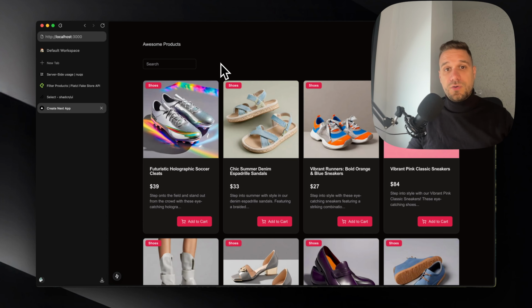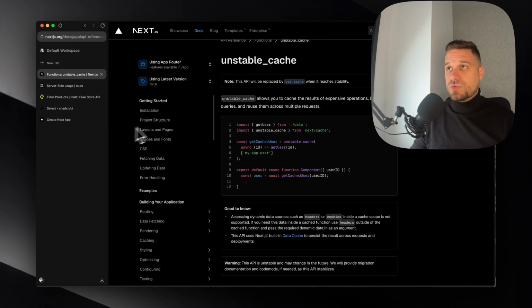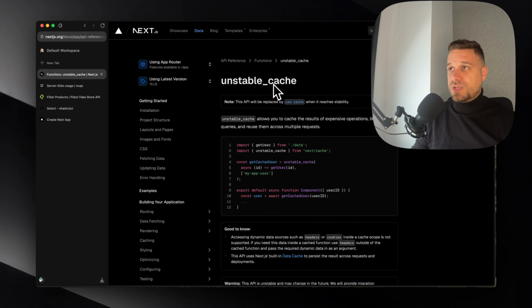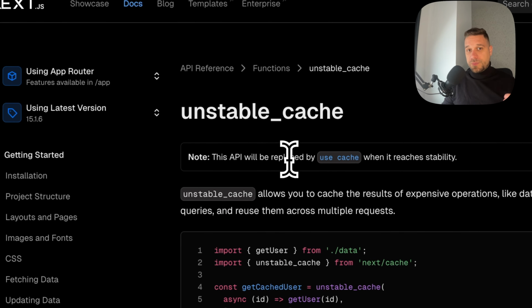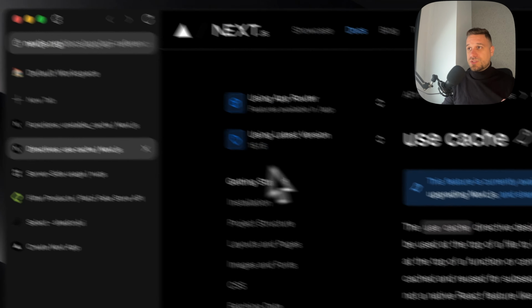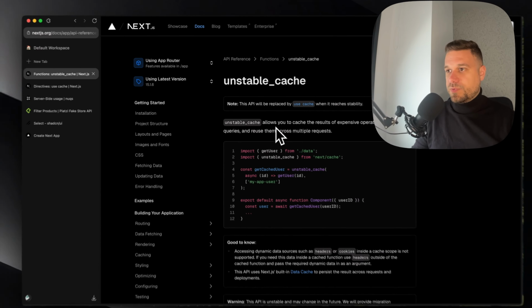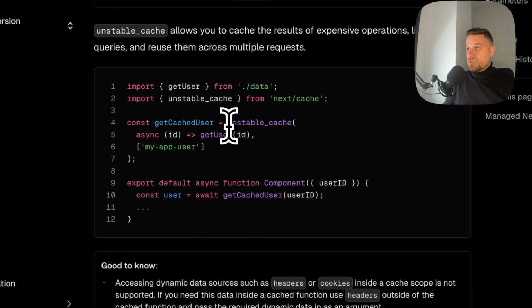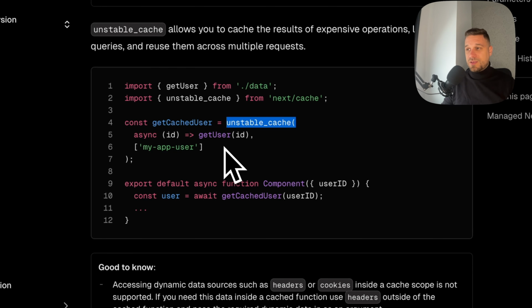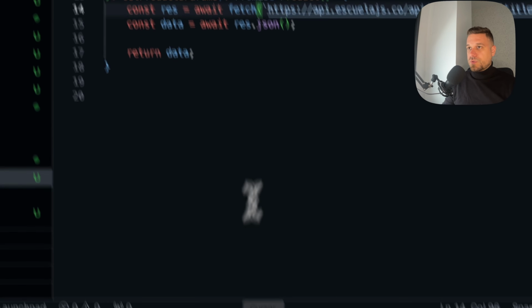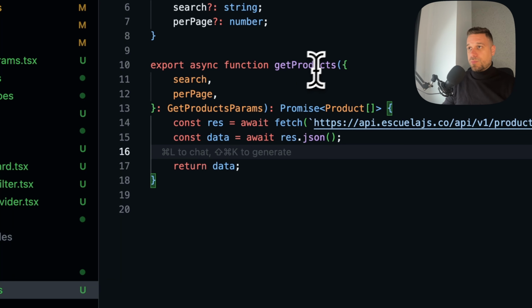And let's add now quickly fast re-rendering after each search or changing the per page, and then we are going to add pagination. To revalidate all of these results, we are going to use unstable cache from Next.js, and this one is going to be replaced by use cache, but I'm not using use cache while it's still experimental. I'm just going to use unstable cache because this is for something simple. So what we need to do is use the unstable cache in order to create a tag, and then we are going to revalidate that tag. So we are going to import unstable cache here for our products.